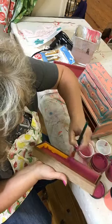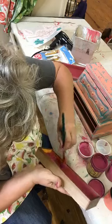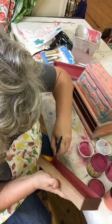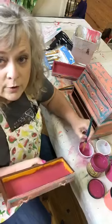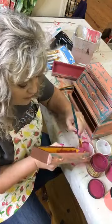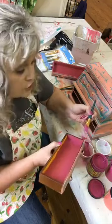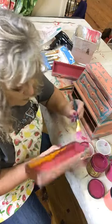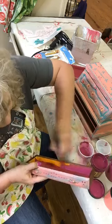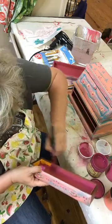Pretty thin. And when you water the paint down this thin, with this many pigments in it, and you go over a fabric like this, it doesn't make the fabric stiff, because it's so watered down that the other parts in the paint that would make it stiff don't affect it. It's just the pigments and the actual dyes that stick to the fabric. So when you use it this wet and then let it dry, it's soft.